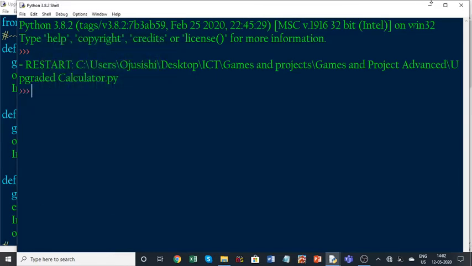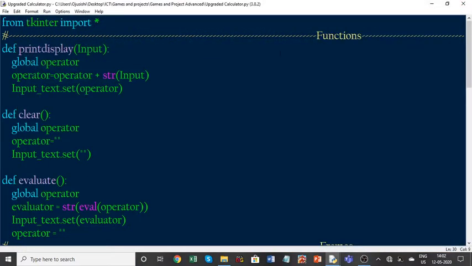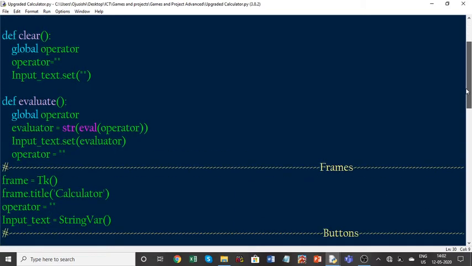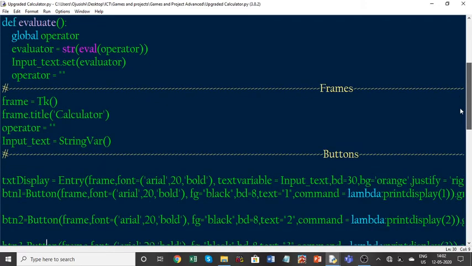So this one is done. As you might have seen, we are creating a very cool calculator. So let's continue. As you can see, we have many buttons. This was our first command which we just put right now, and we have frames and all. So it will be an interesting journey.